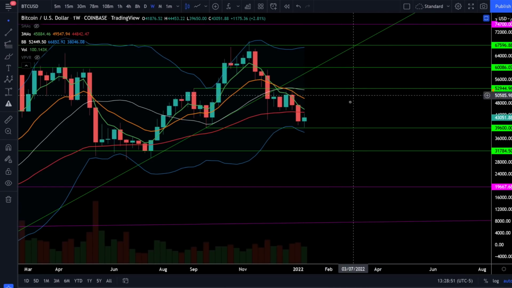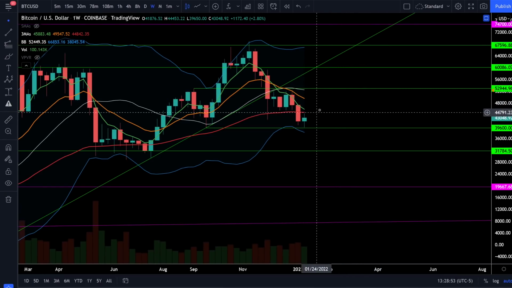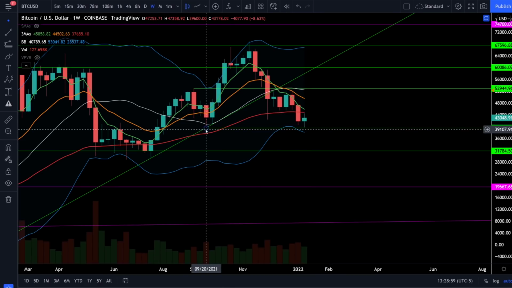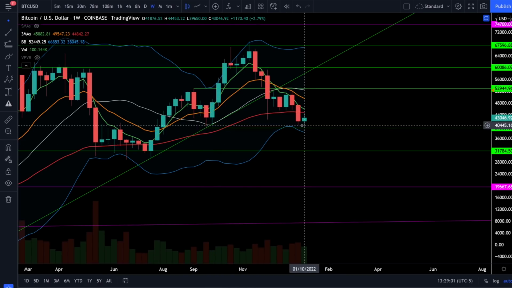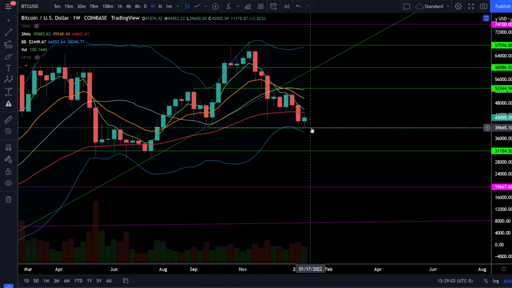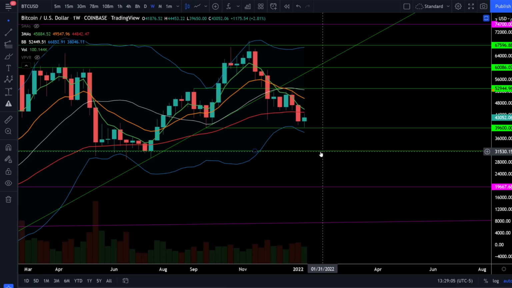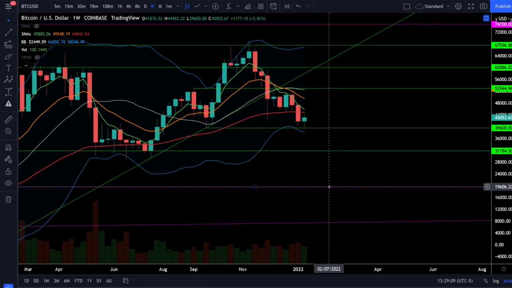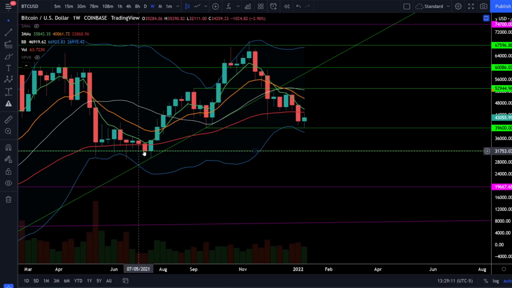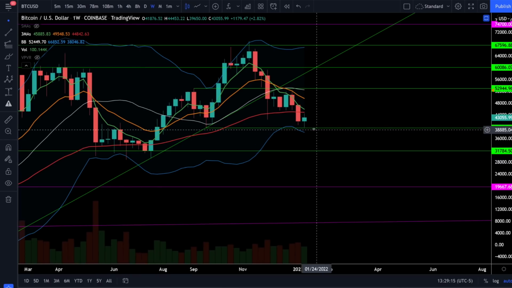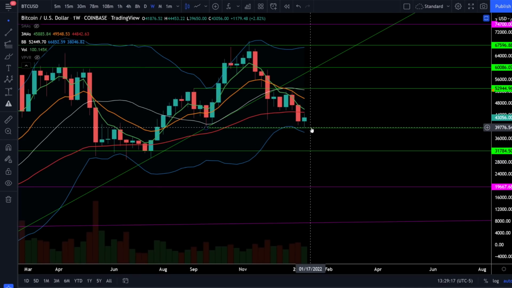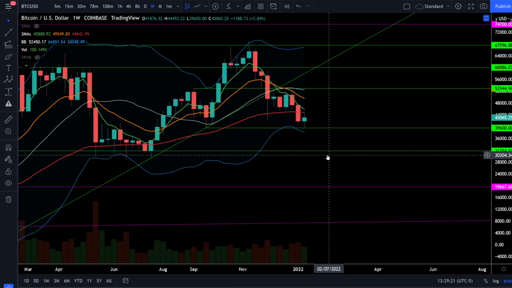On Bitcoin, we're currently trading around 43,000, and you can see on the weekly chart, we did lose the bull trend, and we are trading below the weekly 50 EMA. So this support level right around 39,600 has to hold, because if we break below that level, we're going to see Bitcoin coming back down to 30,000. Below 30,000, we could come back to 20,000, but right now we do know 30,000 was a very strong support level. So the bearish breakdown on Bitcoin is going to be down below 39,600, and it should be a very quick trip back down to 30,000.